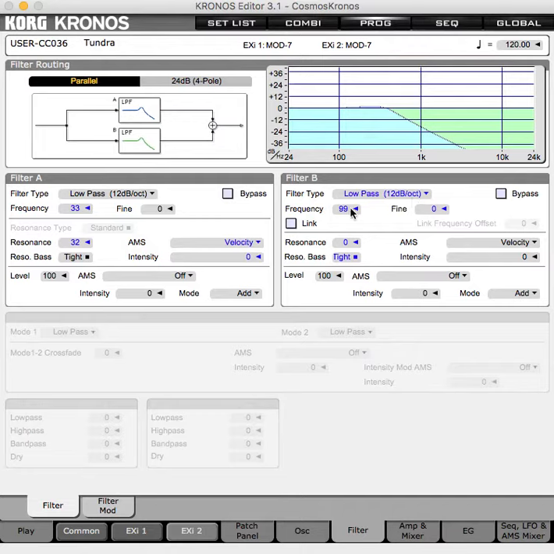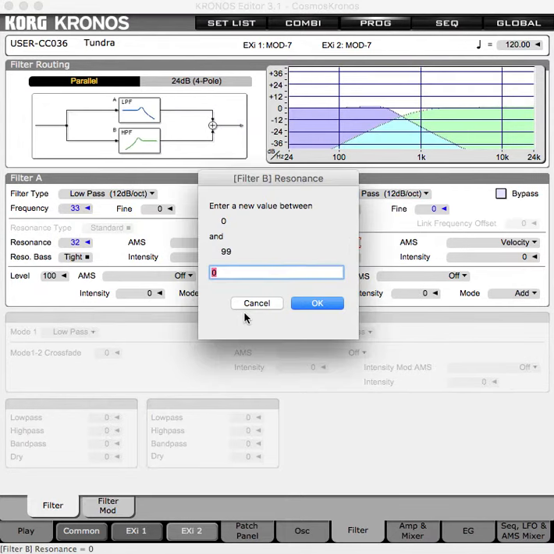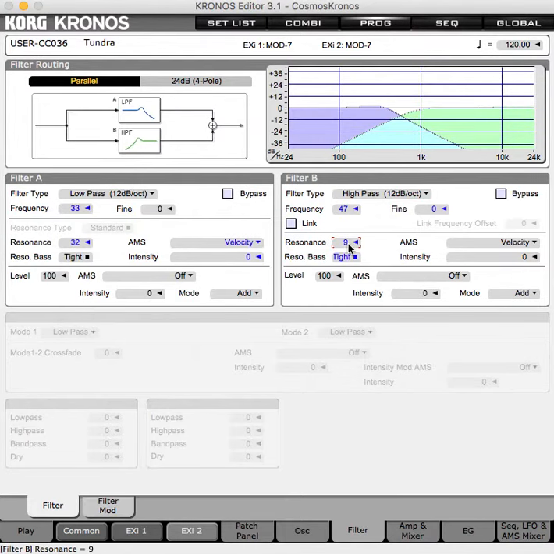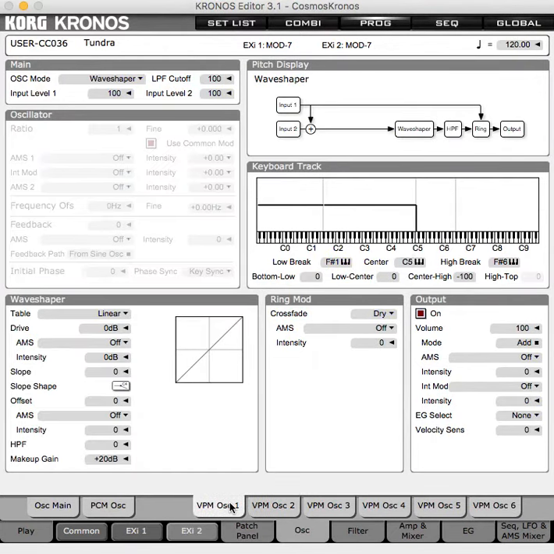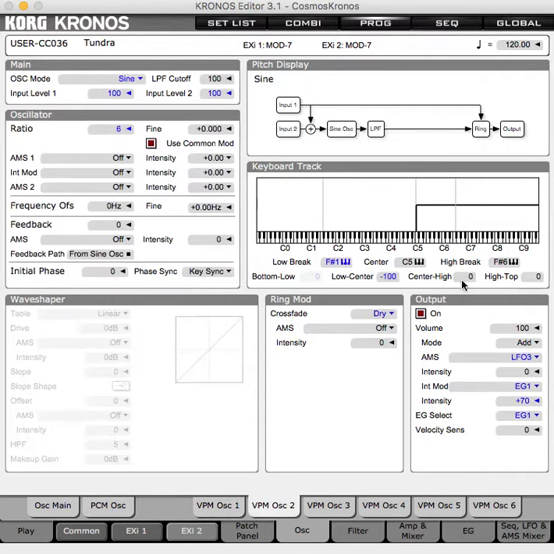So anyway, for the filter B, let's choose a high pass. And we're going to kind of create a kind of like whistling in the wind sort of sound. So to do that, let's put resonance on full. Why is that oscillator sounding? C5, C5, infinity. Why are you sounding?